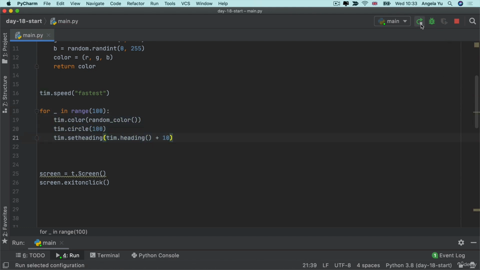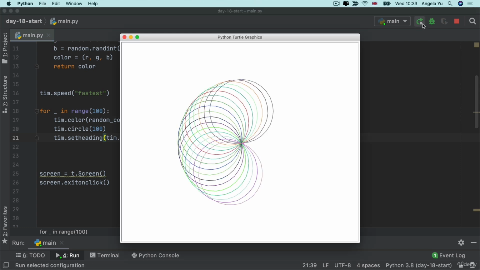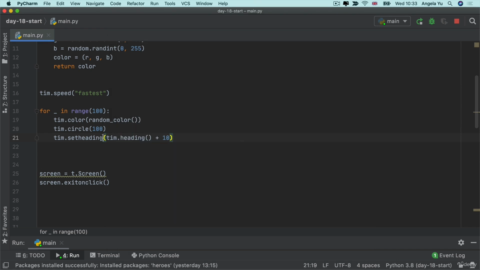Now let's run our code and see what it looks like. You can see it's drawing out our spirograph. It's not as dense as it previously was, but look at what it's doing. It's drawing the same circle on top of a previous circle because it doesn't know when to stop. It's stopping only once it's gone through the 100 rotations. So how can we figure out a way to get it to only draw as many circles as we need?